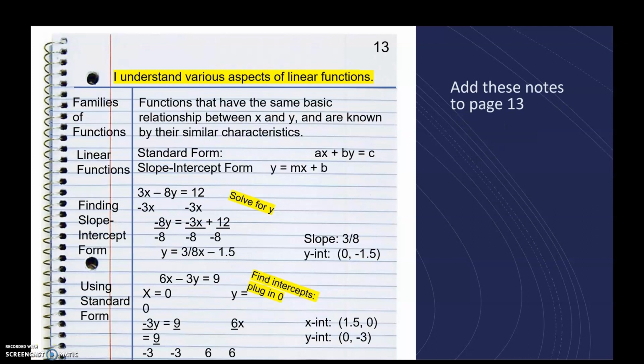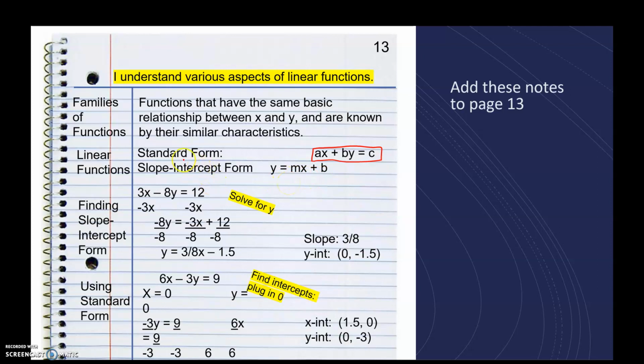All right, so this is just some more notes on linear functions. So we're doing this over 2 days. The big thing here is that there are two forms. Once again, you can pause and copy this down, but there's a standard form, which is where it has everything except the number on the left side. And there's a slope-intercept form, which we're all familiar with.